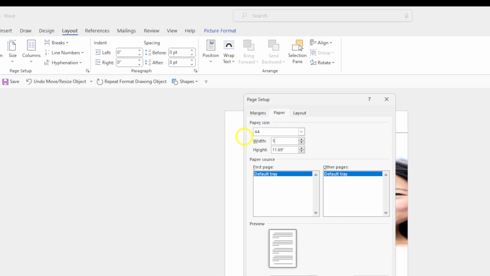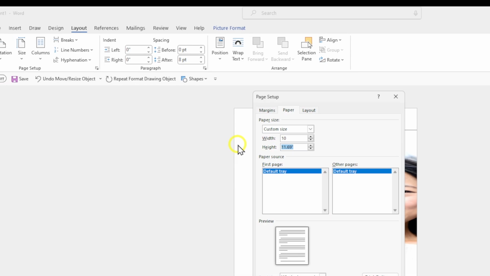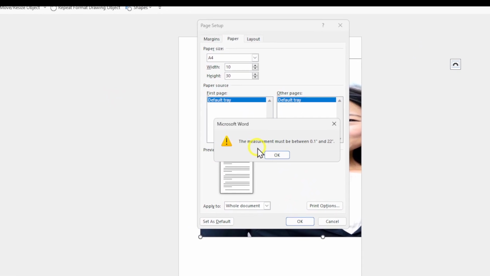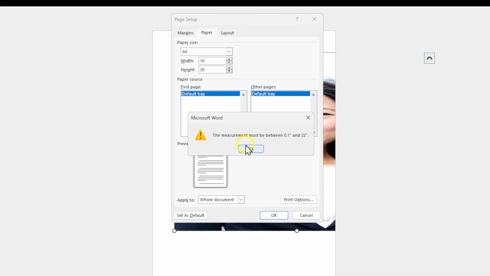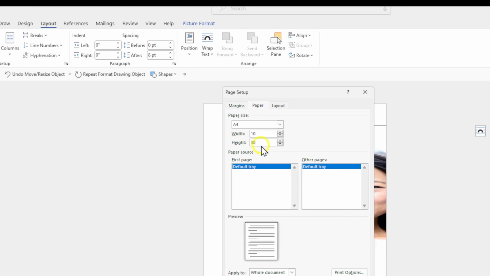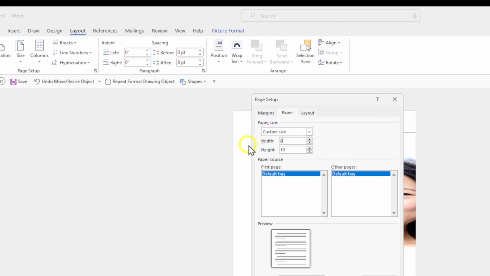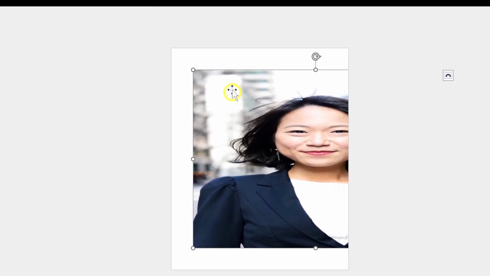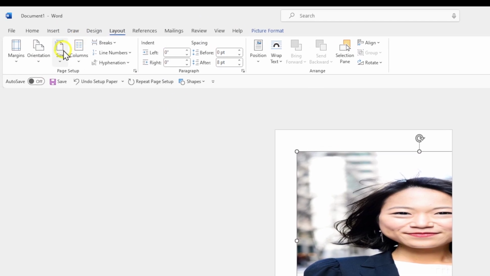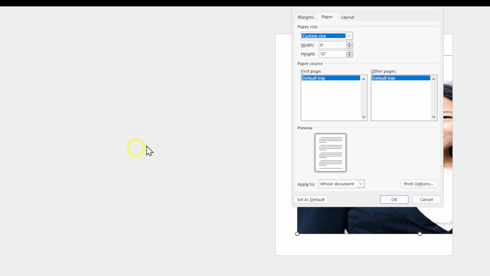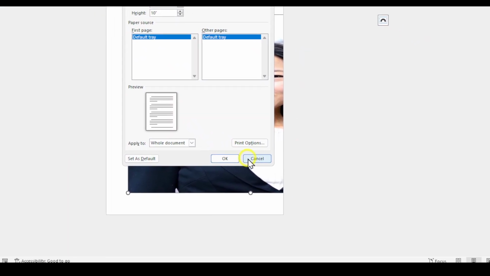But to make it easier for me, I don't like to remember all of this. I'm gonna change it to a resolution I want. Now this is the resolution. We can see here I changed this to 8 by 11.